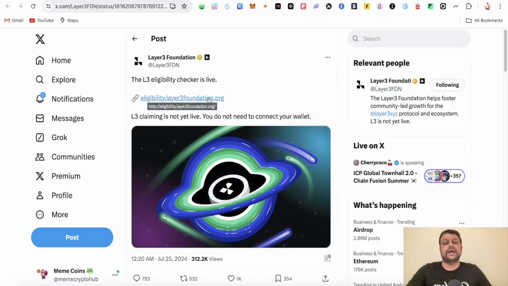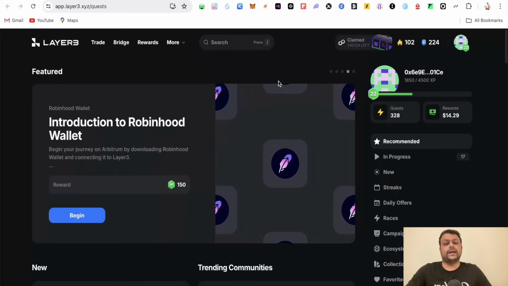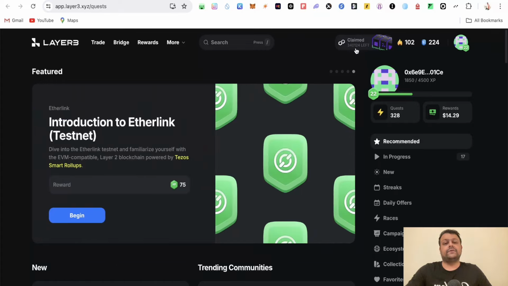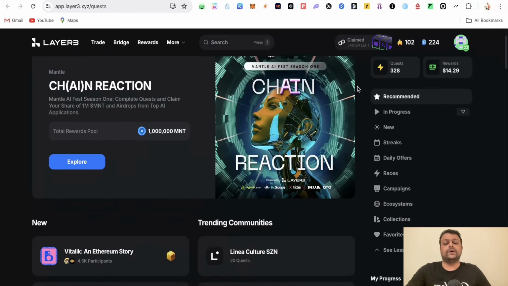Now, if we talk about the eligibility checker for layer 3, if we go to layer 3 foundation over here, this is the actual link. Please try to use the actual link because there would be a lot of scam links out there. I will also leave all the links in the description so that it would be easy for you guys to navigate.